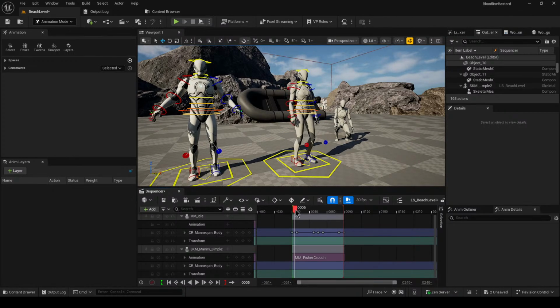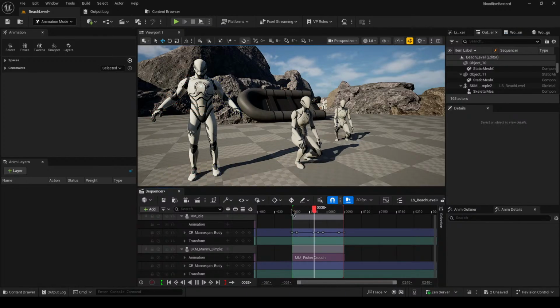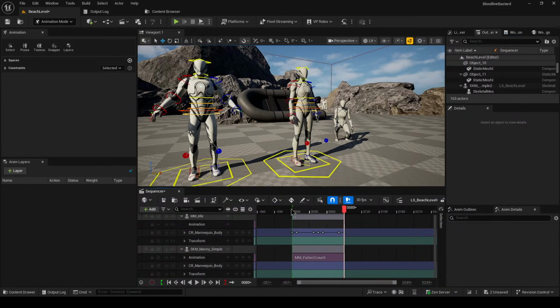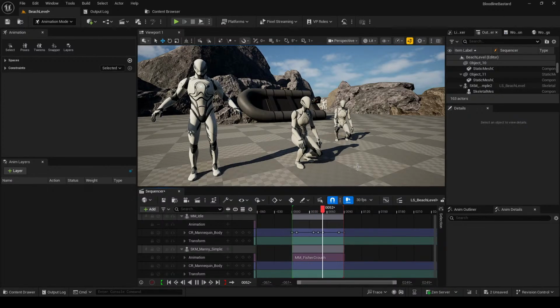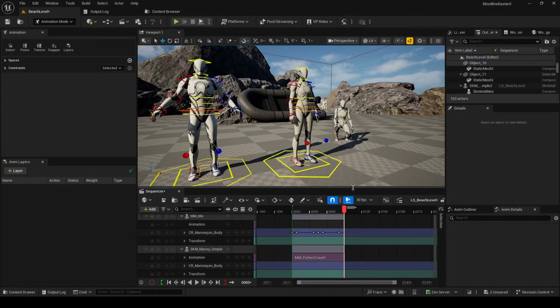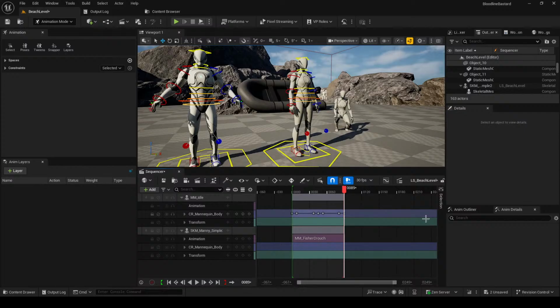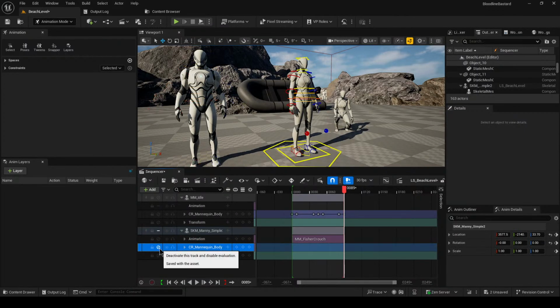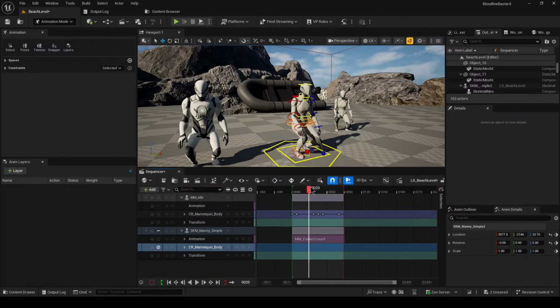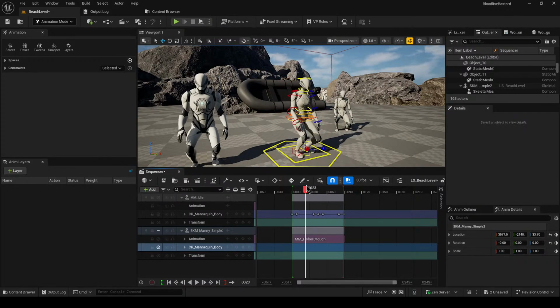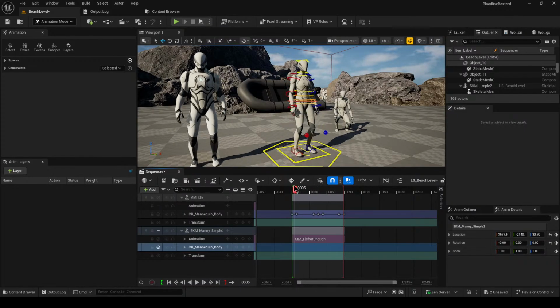Now we can see something happening, but it's not. There we go. Right. So as you can see, it does apply the animation.